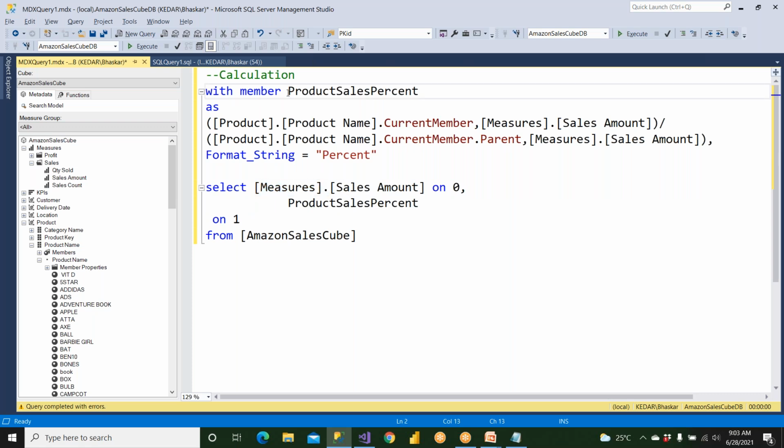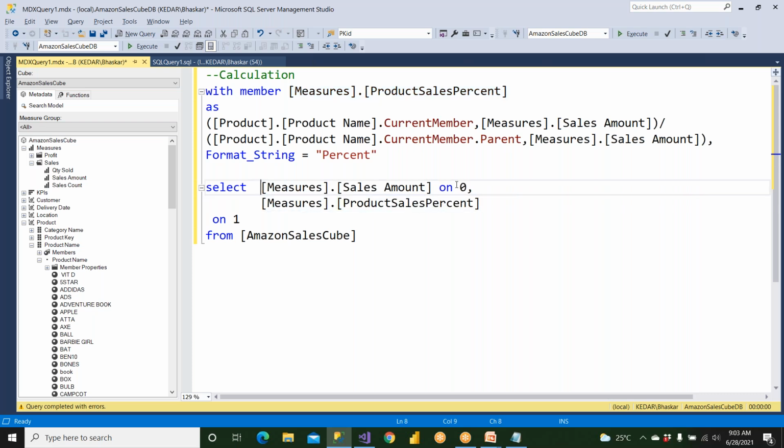If you wanted to have it, you can have it here. By default, these are measures only. I would like to get the sales amount and the percentage, and both of them are completely measures. So I would like to keep this as a set, right?